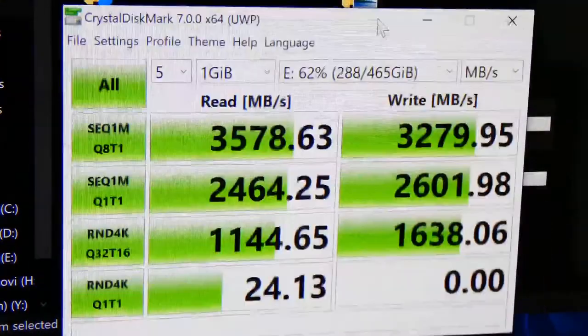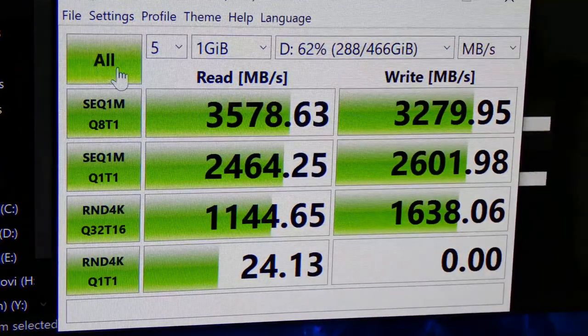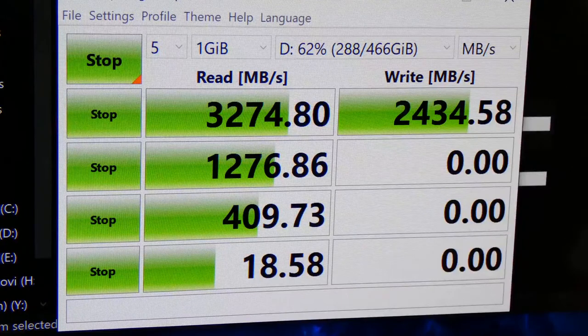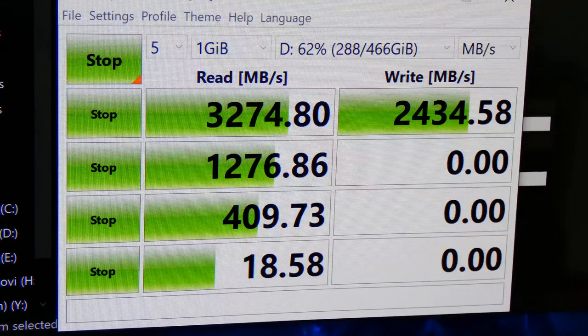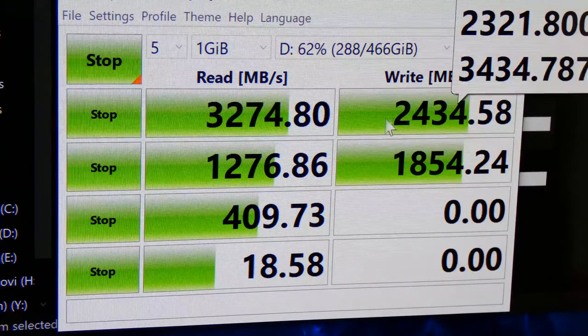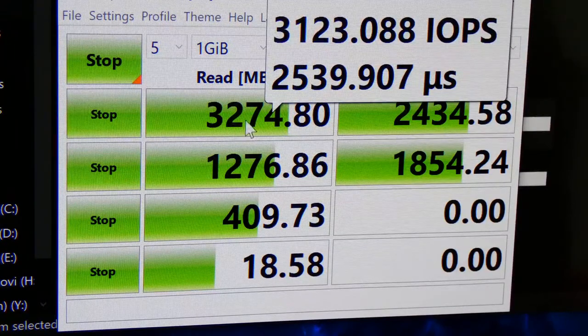All right, so the other one is letter D for the drive. Here it is. We're going to do the same testing here. I'm going to come back to you once we're close to finish. Alright guys, so the numbers are coming in for the PNY drive. I am very, very surprised. This is way faster than advertised, guys. Especially the write speed. This write speed is supposed to be 2000. Look at this. It's 2434 per second for the writing. Wow, talking about being better than advertised. We got the read speeds of 3.2.